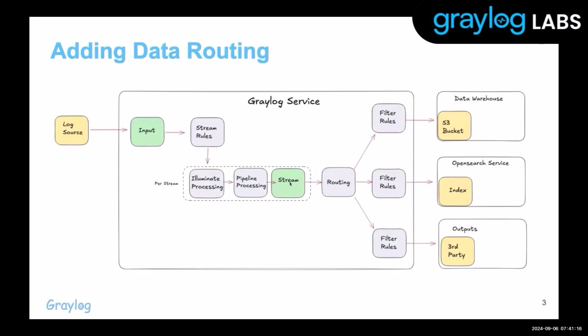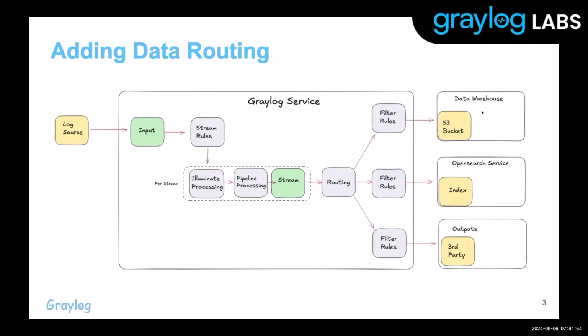What we're adding, we've got this new bit that comes off the stream called routing. So this is like a multi-splitter. You can turn it on or off for any of the three destinations. And we've added these filter rules, which means where routing decides all the stuff in the stream goes here or here, the filter rules are then the opposite. They're exclusions. They say this particular message isn't going here. So between the routing and the filter rules, we've got really intimate control of where any given message from a stream goes to in these three destinations.